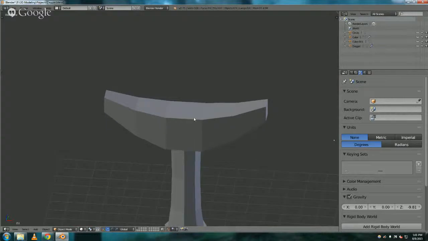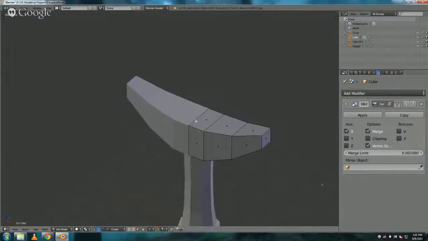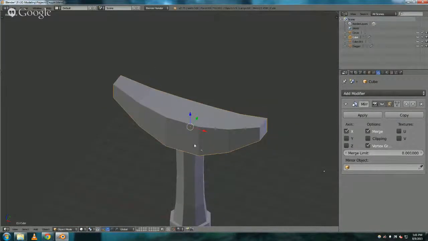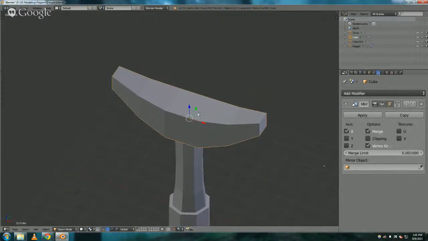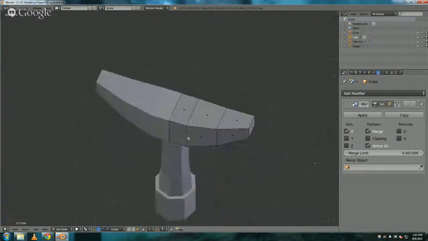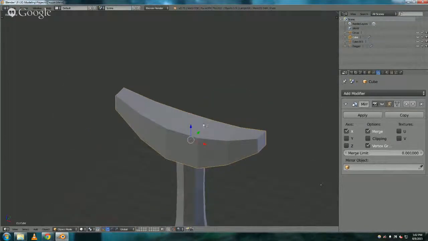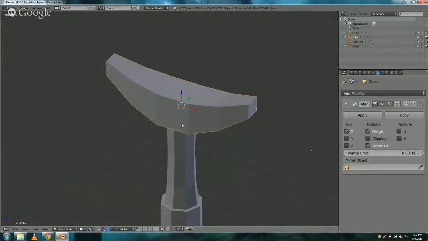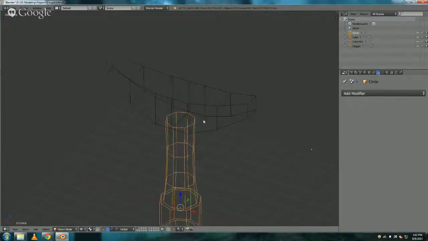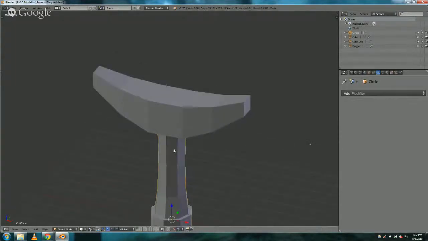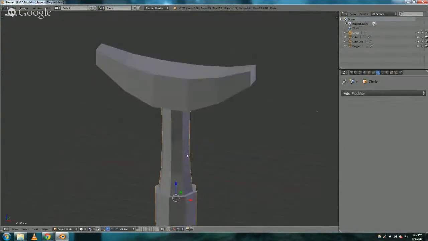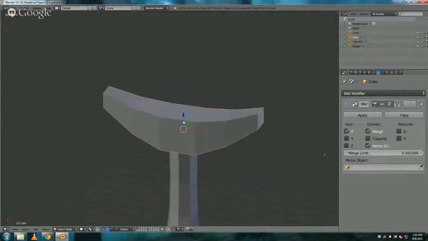So what we're going to do is really similar to earlier, how we snapped the 3D cursor to the middle. You can do the same thing this time, because remember we started with this guard centered over the hilt. So you can either select your hilt here, or select your blade here and hit Shift S, cursor to selected.